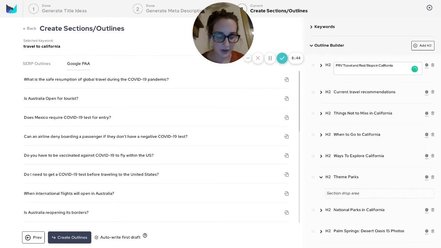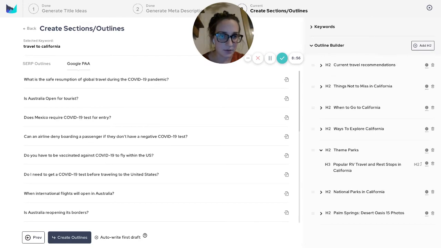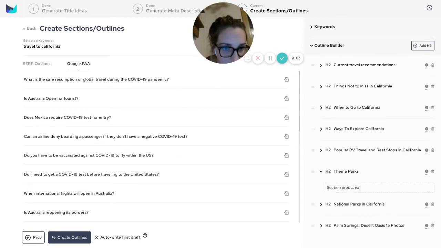The only thing is that if you're adding your own headers, you have to populate it with your own information, your own background. And I'm going to move that down here. It doesn't want to work. There it is. Okay. Oh, it says an H3. I'm going to pop that up to an H2. There we go.